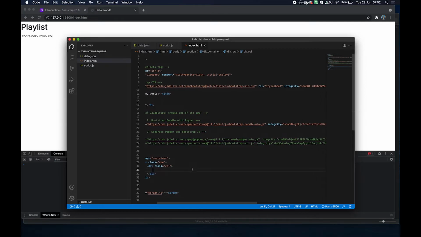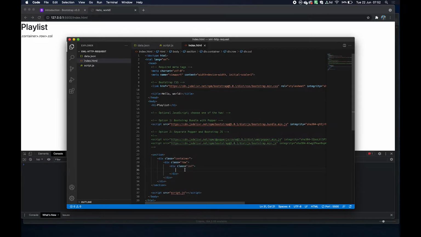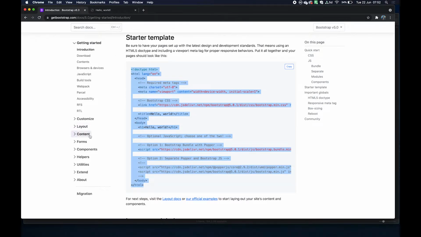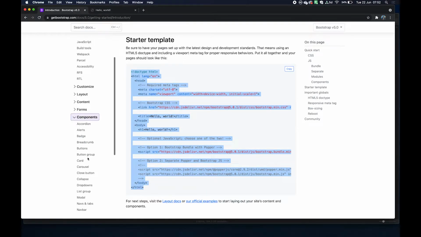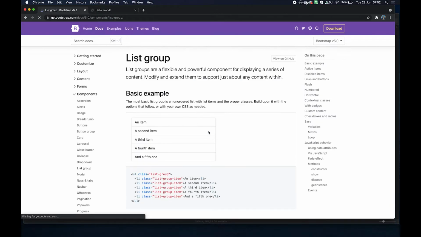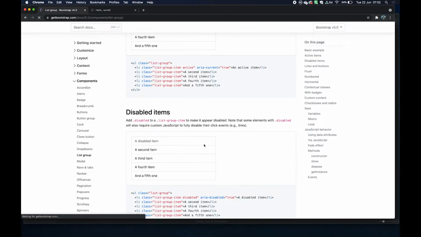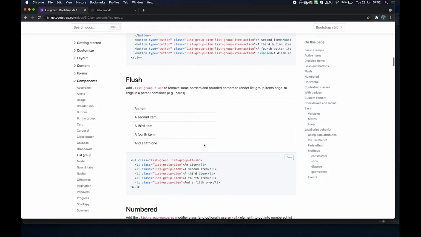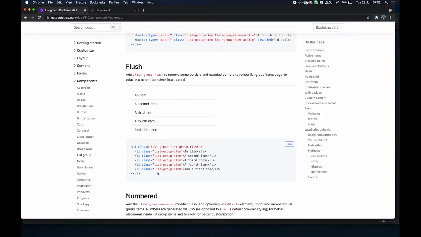And then now we're going to create our list inside here. So let's go to Bootstrap and find a nice style for that. Components, all the way, list group. I like this one, so just copy this.